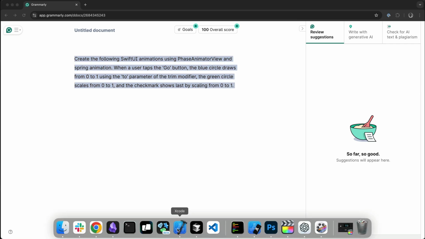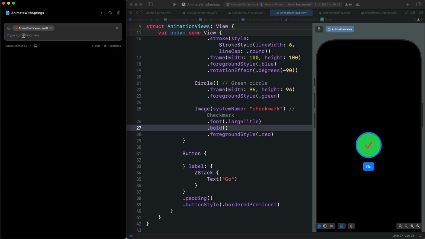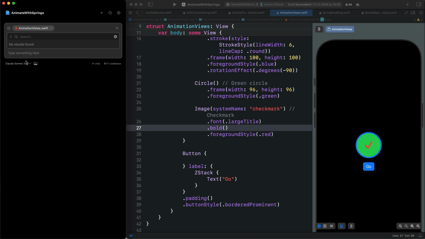To create the AI-generated SwiftUI animation, you can use an AI code editor like Cursor or Windsurf. But in this example, we are going to use Alex. It is this tool shown at the left side of Xcode. It integrates seamlessly with Xcode. So here I copied the same prompt and created a new chat. After opening Alex, you can create a new chat by clicking this button. Using the @ symbol, you can reference any part of the Apple documentation and also select the model you want to use. So in this example, I use Claude 3.5 Sonnet.